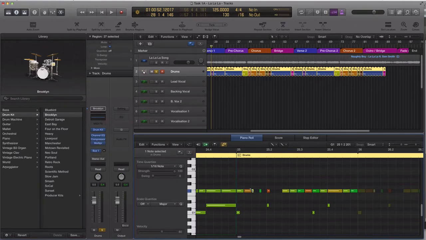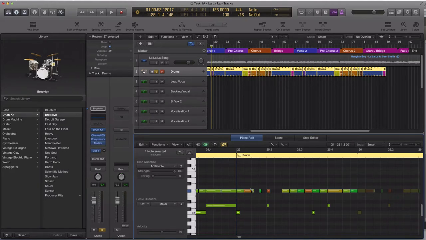You don't have to do that if you've played this in. You're not going to have to do as much of it. You might have to do a bit of quantizing, but not as much. But if you've typed it in from Noteflight or the piano roll, you need to do a lot of that to get the actual groove right, okay?